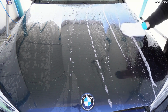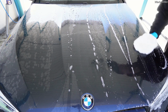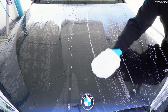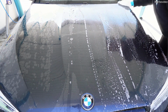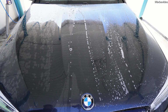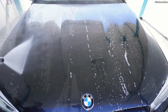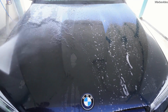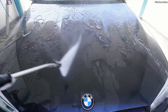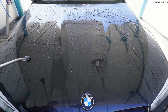Let's wash over it again. Once over, once back, and thus we carefully and gently remove the dirt that has settled on the surface. It's already sliding off much better now. Indeed, very nice. Now the same game again. Look how the Fusso coat comes back. Absolutely and utterly awesome. Simply top.